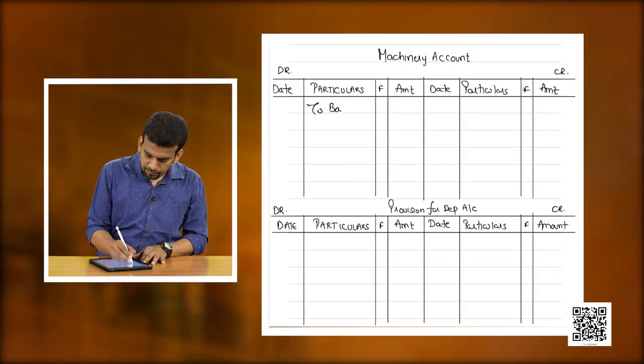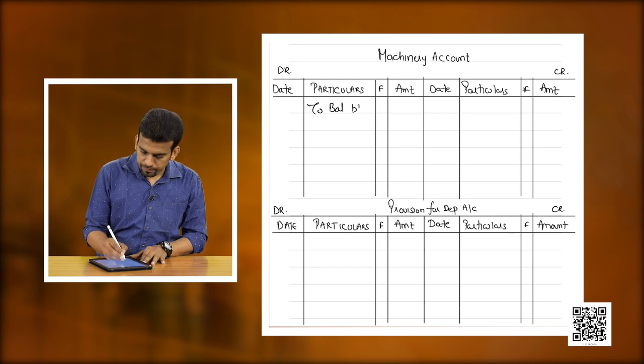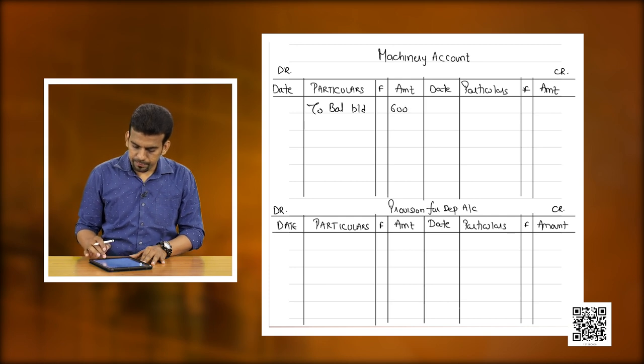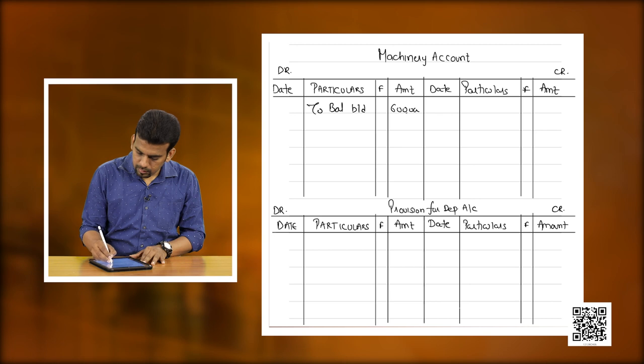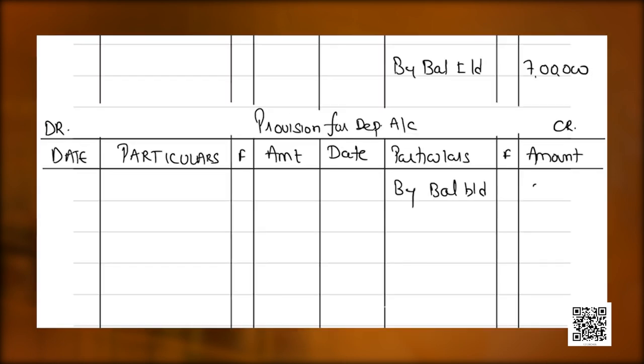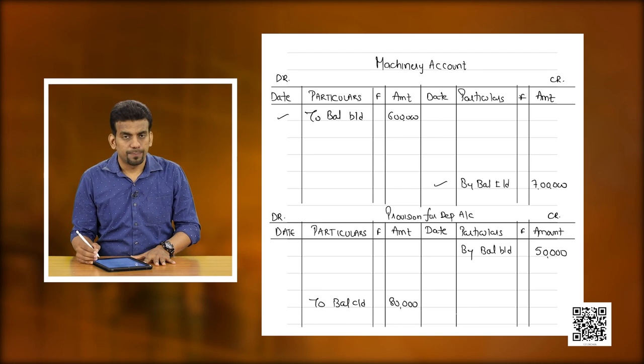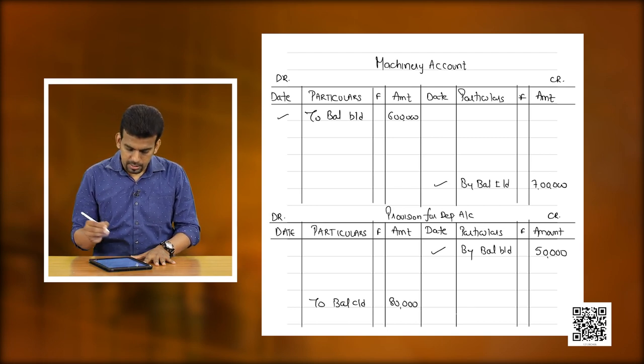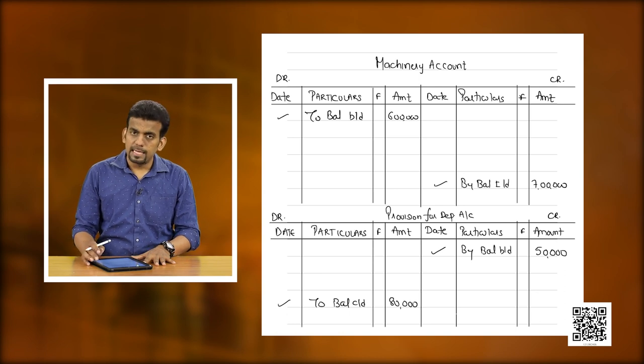The opening balance of machine would be on the debit, 6 lakh according to the question. We can see it again. And the closing balance on the credit, and provision 50,000, and it is on the credit side when it is the closing balance. This thing has already been dealt with in your class 11th. I must recall that whenever you get an asset, you start it from the debit and close it from the credit. Provision starts from credit and closes from debit. Now let's go to the adjustment.